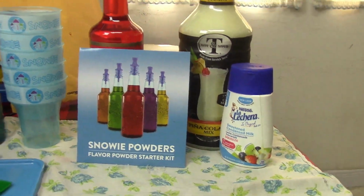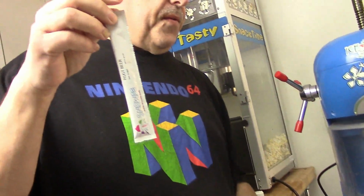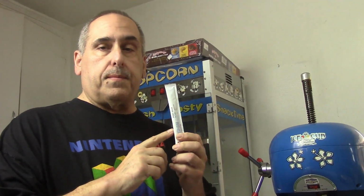The Snowies come in this little package, which is really great because you can order them from Snowie. They will fit into these bottles. You can literally just open them up, pour it in the bottle. You add 1 cup of sugar for a 16-ounce bottle of flavoring, and water, and shake. It's already got the preservatives in here. These will last for up to a year, and they don't need to be refrigerated.